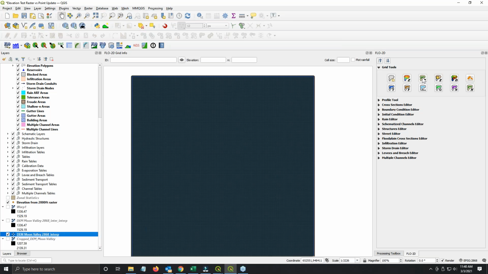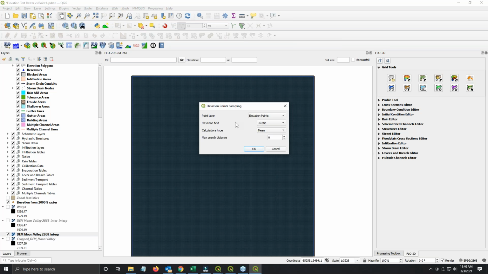And then what we have here is the point sample. Now this is simply zonal statistics. So what it's giving you is, let me grab that, points. You can set up the vector layer or the point layer, and you can set up the elevation. This one was an elevation that was sampled from the raster, and this was an elevation that I converted to 4 decimal places.